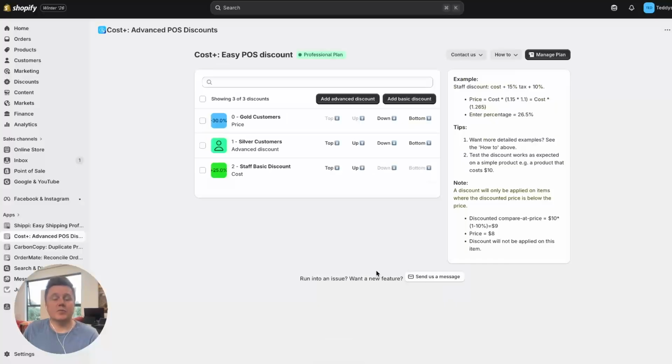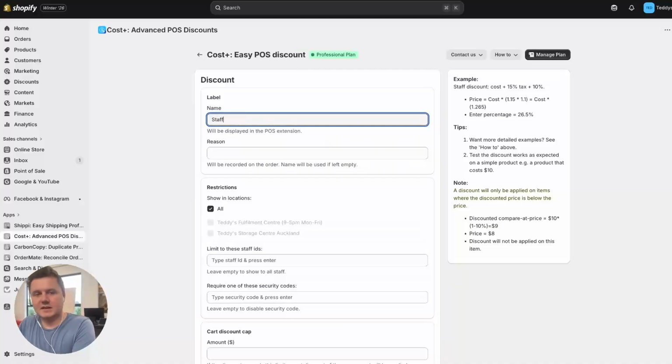So now I'm going to show you an example of a more advanced one. You could customize it so you get different discounts on different product ranges. But what I'm going to show you now is a tiered based one where the owner gets one discount, the manager gets the next discount, and then general staff get the final discount. And that's all going to be applied with the click of just the same button. And it's going to differentiate based on their customer profiles having a particular tag. So if the owner has the tag owner, then it will get the owner discount. If customer profile's got the tag manager, then they get the manager discount. So let's go ahead and set that up.